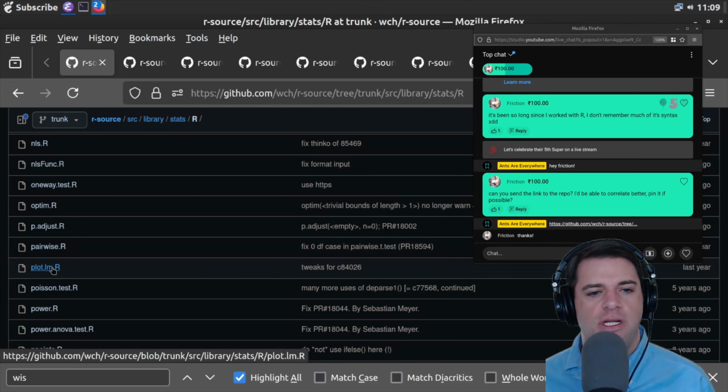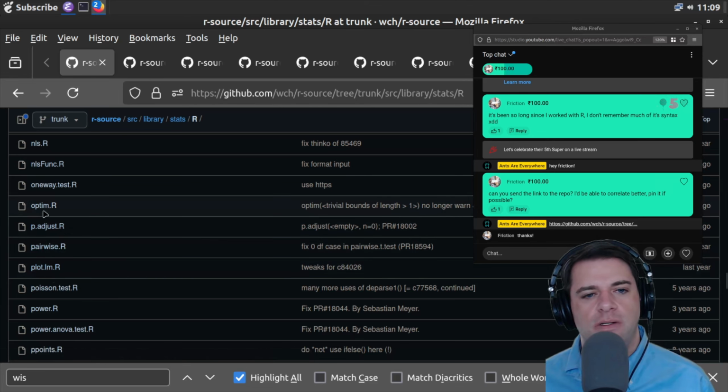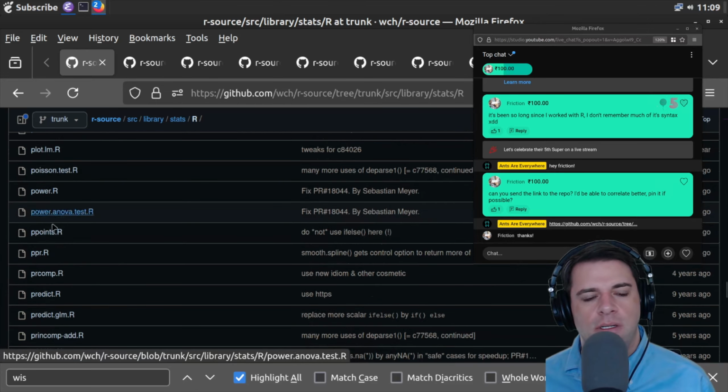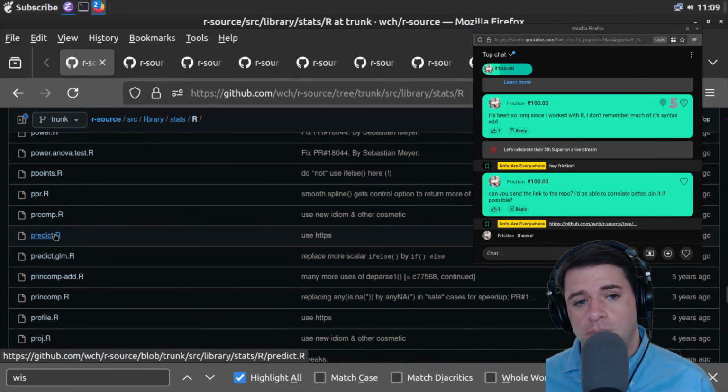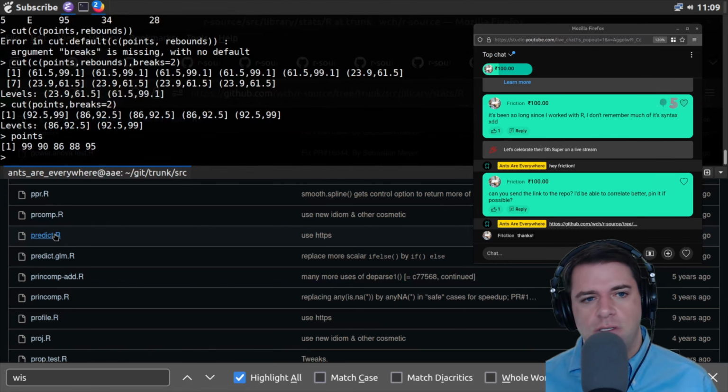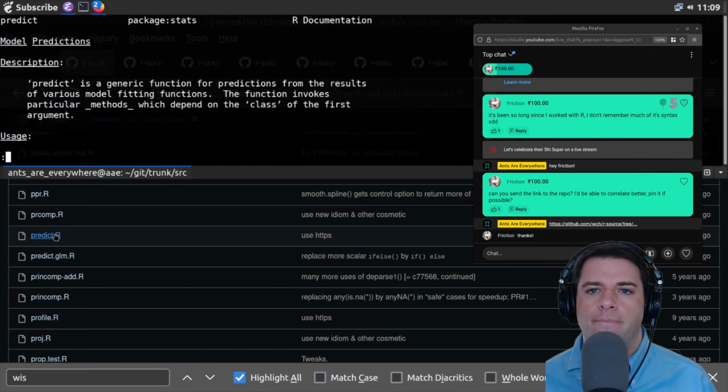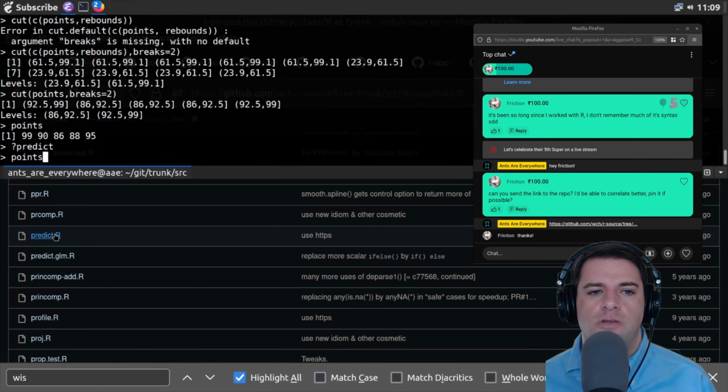LM is probably the function I called when I called plot on the linear model. And we have things like an ANOVA test, possibly just computing the power of an ANOVA test. I guess we'll open power and power ANOVA test, predict. I don't know what predict is. Can I call predict on the linear model? Let's try it.